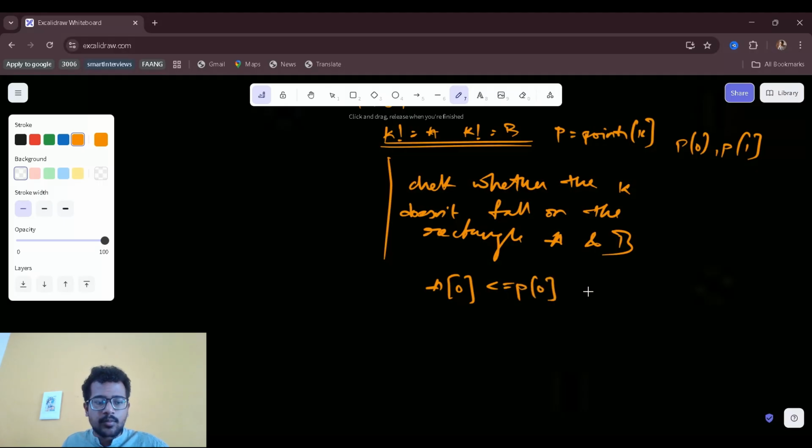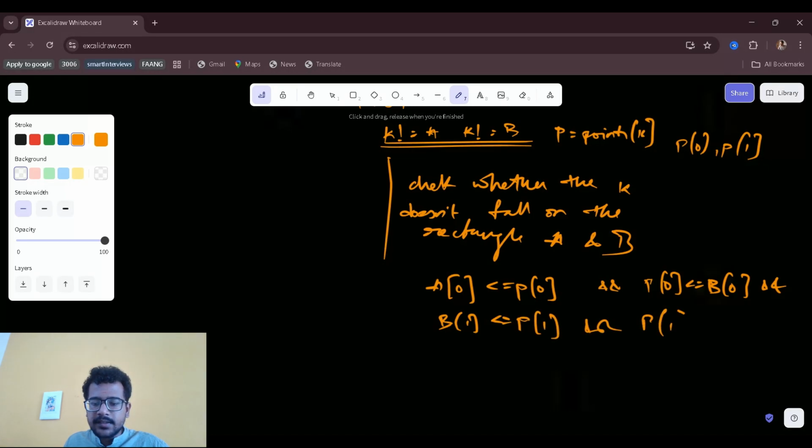This is the first condition. And p of 0 should be less than or equal to b of 0, and b of 1 is less than or equal to p of 1, and p of 1 is less than or equal to a of 1.